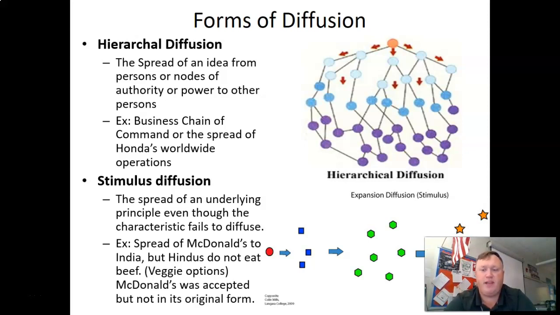I know it's kind of tough with my face in the way, but a great example of that is the spread of McDonald's to India, or McDonald's anywhere in the world. McDonald's is in multiple countries, not just the United States, and it will change based on the location to cater to the people who live there. The best example is McDonald's in India: Hindus don't eat beef because they see it as taboo and find all cows sacred. So McDonald's created, at its international headquarters, a vegetarian option for that.